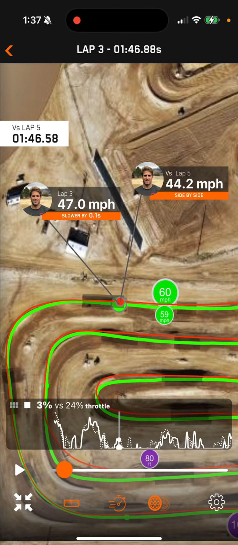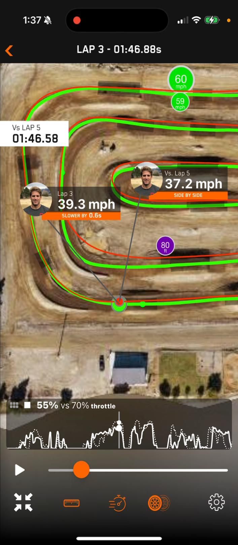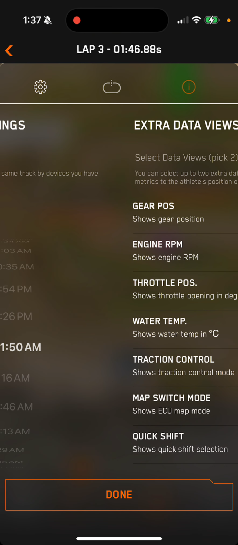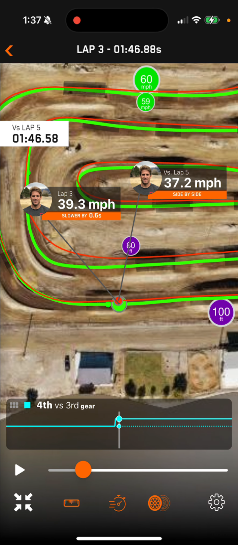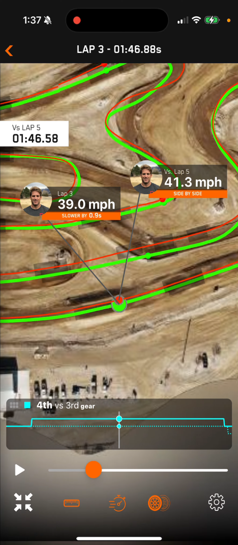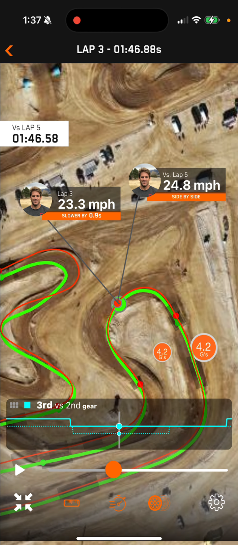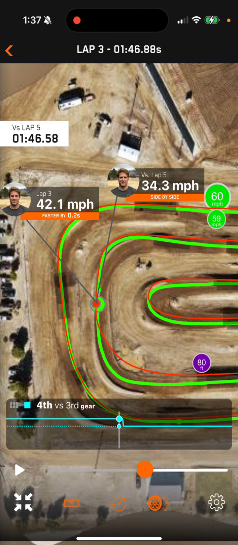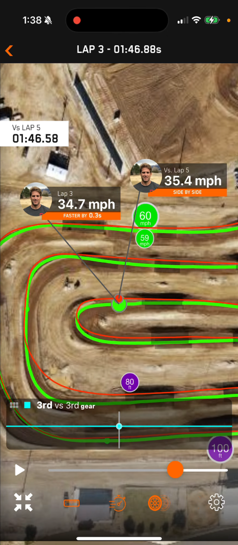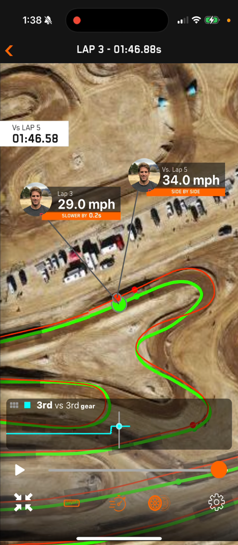So I'm just rewinding again. Here's my first shift point, and yeah, one of the laps I didn't shift there, the other one I did. So let's turn this back on. Let's turn off throttle position and just do gear position. So there's a shift point difference right there. But now I'm back shifting. A little bit of shift point differences from the 2 months, using the gears a little bit differently. I like to keep track of this, but a lot of the shift points are the same. Like right here, same shift point. Right here, same shift point.